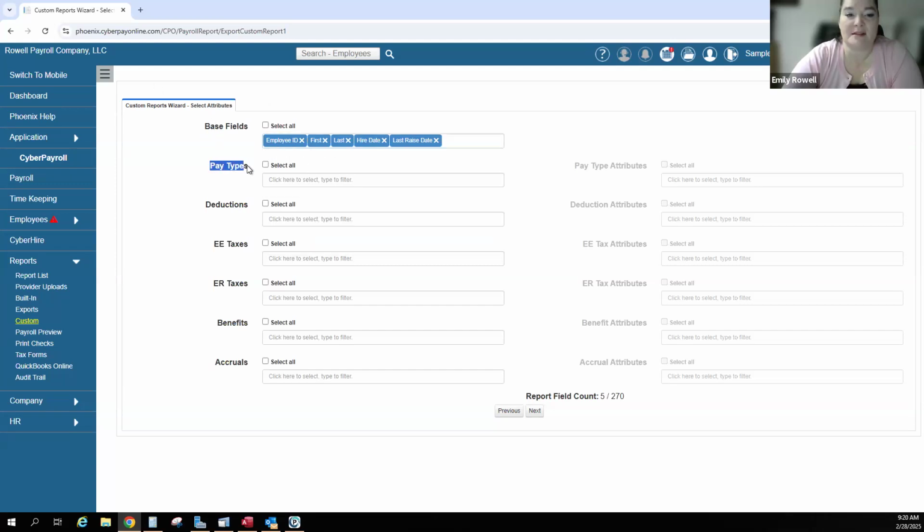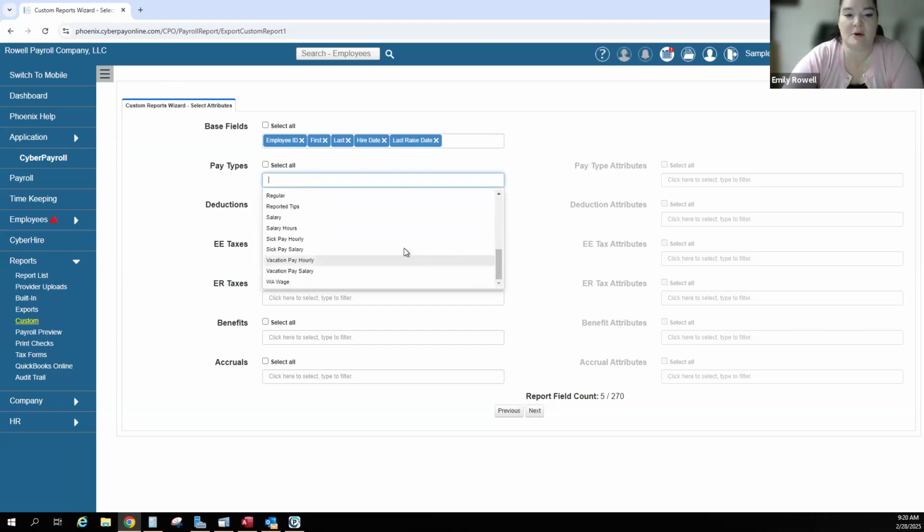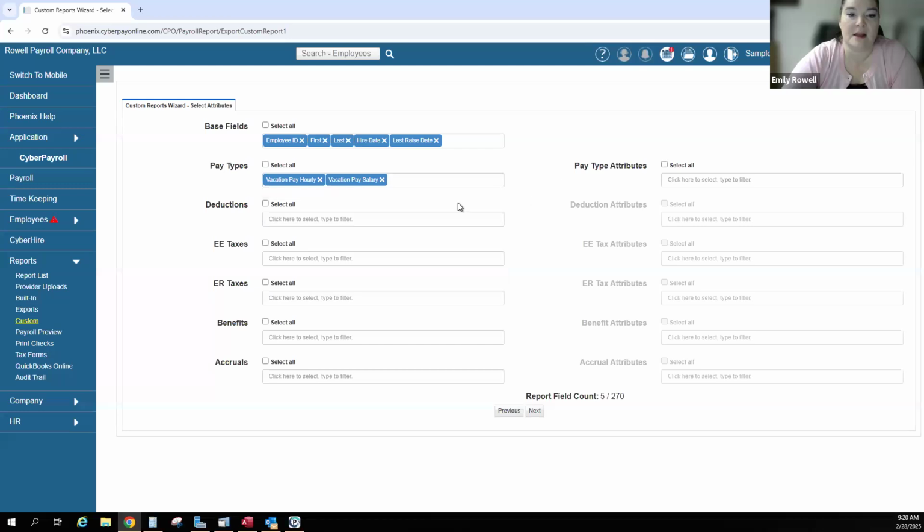And then you have these things here, a pay type. So once you select this, this will show you all of the different pay categories that you have within your report. So maybe I'm looking for all of the different types of vacation pay or sick pay that occurred during the time period. And then if I want any deductions. Now, in some of these cases, you may not need the pay code fields or the deduction fields if you're searching for just specific things to your employees.